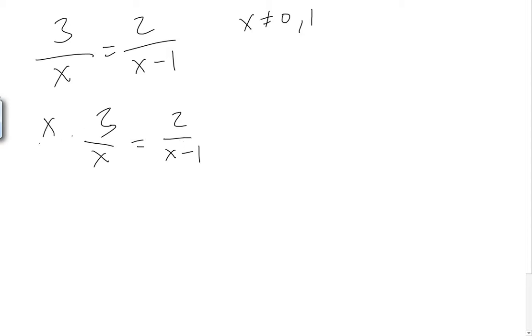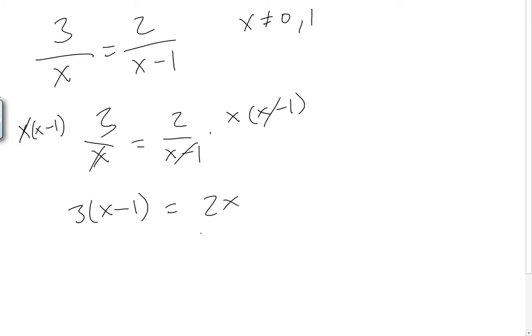Notice I want to multiply by x over 1 so that the x's cancel, but then I also have to do it over here, and I can't cancel the x's because of the addition. So the truth is I shouldn't just multiply by x. I should multiply by more than x. I should multiply both sides by x and x minus 1, each of the two factors. If the denominator is not factored yet, you have to factor it. But the point is that on the left, the x's will cancel and leave me with the 3 times the x minus 1, and then on the right, the x minus 1's will cancel and leave me with the 2x.